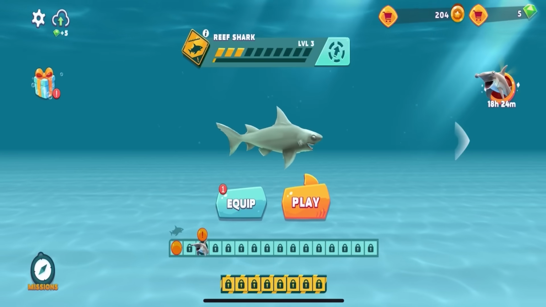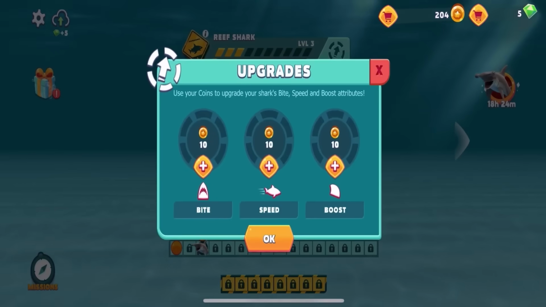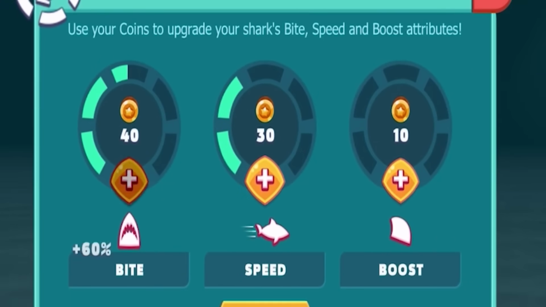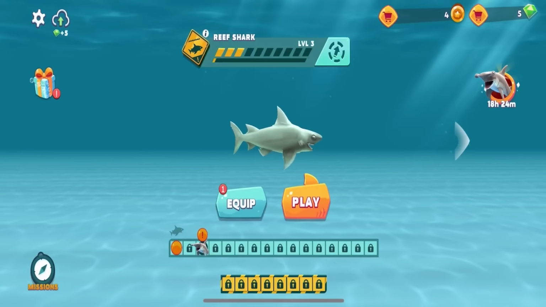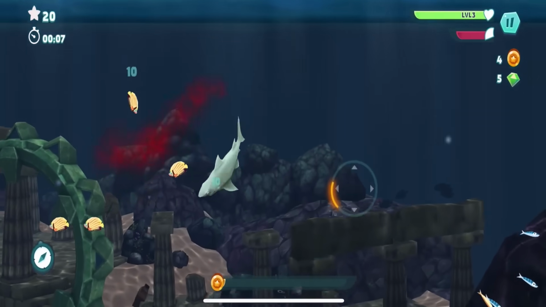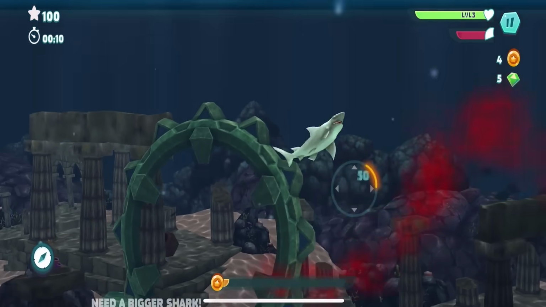So since we did get 204 coins out of that deal because I watched an ad, we're gonna increase the speed and also the bite. Probably a few times just because those both sound like very helpful things. I'm not even going to worry about boost, we just need to be really quick and really hungry. Okay, so let's try that again with more eating. I'm definitely a lot quicker already, so this is going to be much easier.